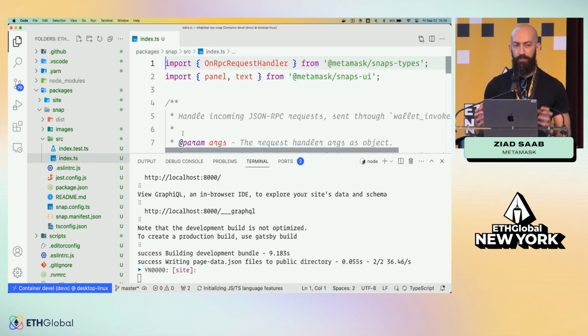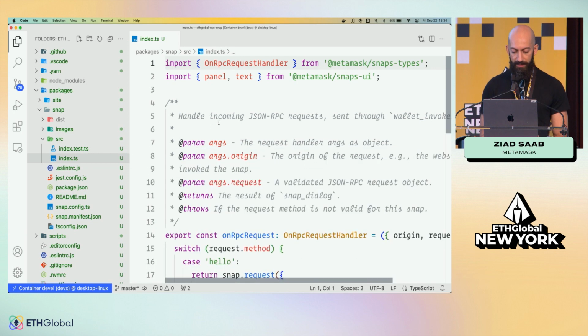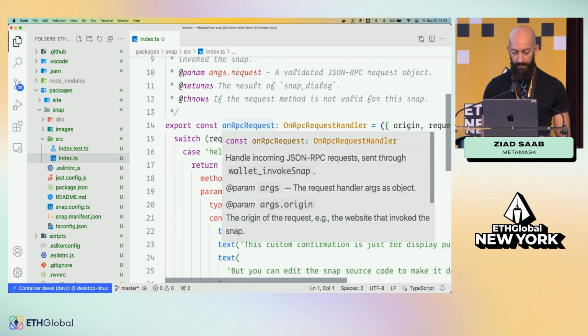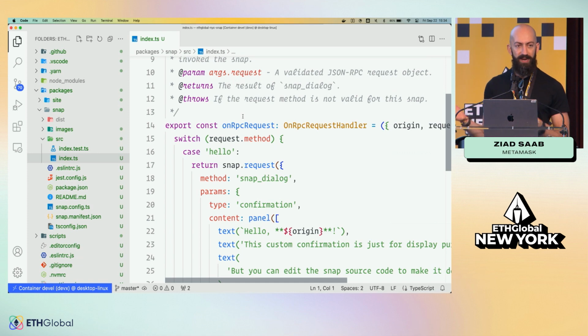If you start building a more complex snap, you're going to have modules, you're going to have all sorts of files in there, but this index.ts is going to export some functions that are going to allow MetaMask to interact with your snap. The one that we're using here is called onRPCRequest. This function is detected by MetaMask and is called every time that a dApp makes an RPC request to your snap. Very simple.